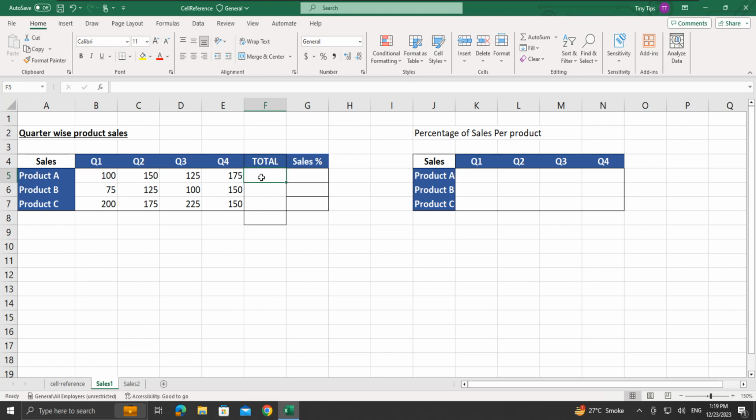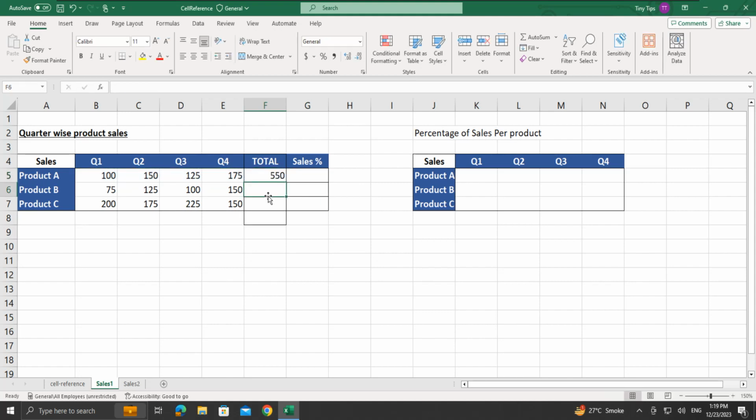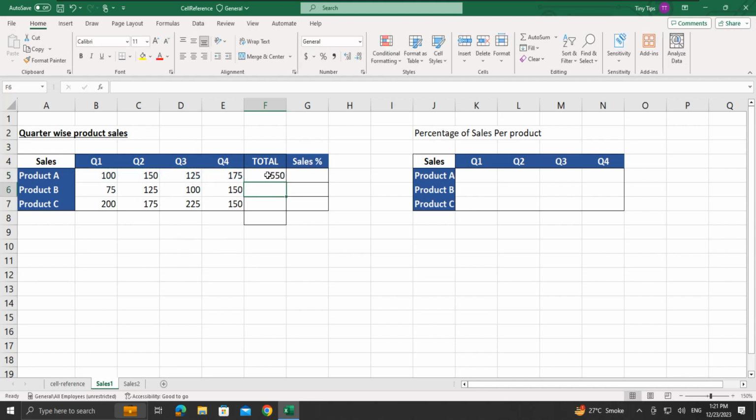We will write our formula as equal to the SUM function. Then we will select and provide the range for all quarterly sales of product A, which is cell range B5 to E5. Then, press Enter. We got the total sum for product A. Alternatively, we can also use the keyboard shortcut to calculate the sum. Press Alt plus equal to keys. We can see that Excel smartly identifies the range of data present on the side of the cell. Now we just have to press Enter. And we get the total.